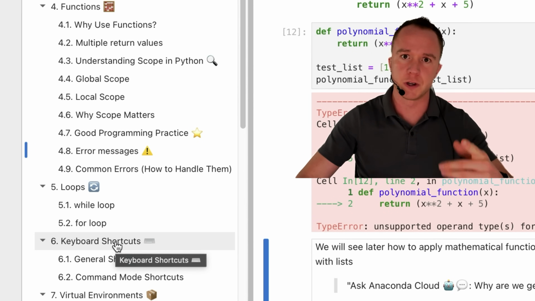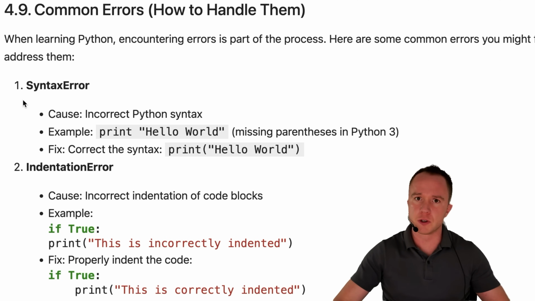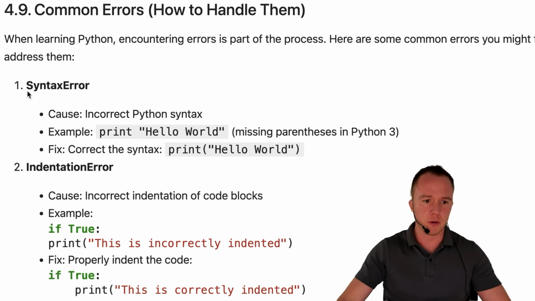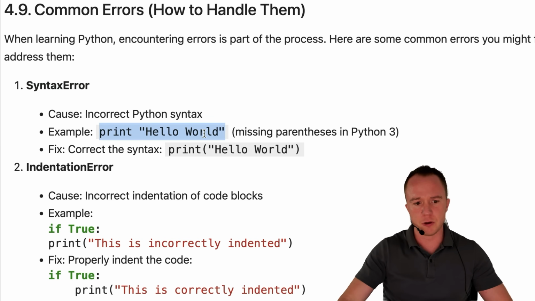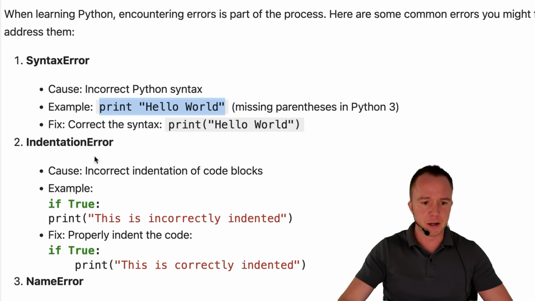To become better at error handling yourself, I created a list here of all the different errors that you might get. There are syntax errors when, for example, you print hello world without the parentheses. That will give you a syntax error. Indentation error we already talked about. So if you have an if statement and then don't indent, that will give you an indentation error.